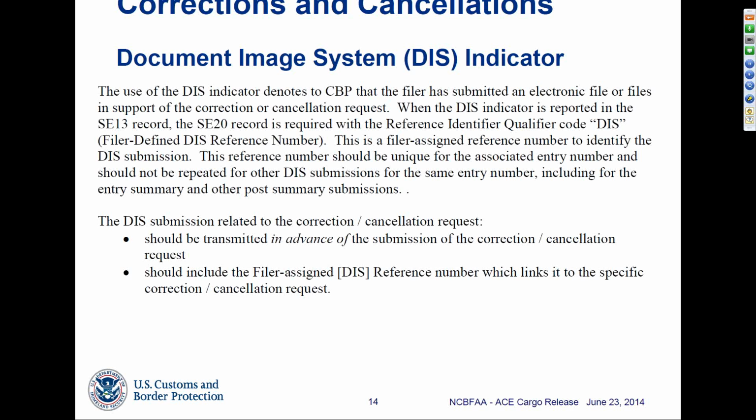So we'd like everyone to get in the habit of a number of things. One, to program to submit DIS, because this is really the heart and soul of going electronic, giving a national view, moving workloads around and shifting in cases of local or national emergencies, even power outages, giving CBP the ability to continue to process and not have to worry about that paper and did the paper have a cover sheet and did it get to the right desk. It becomes attached actually to the shipment, to the record.